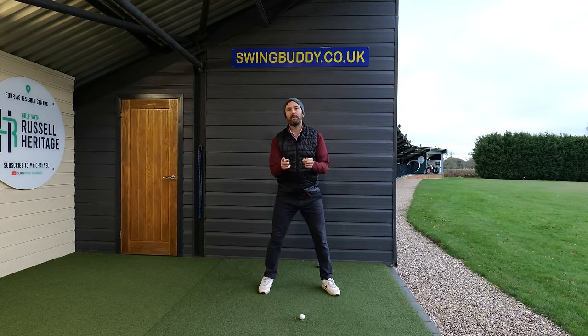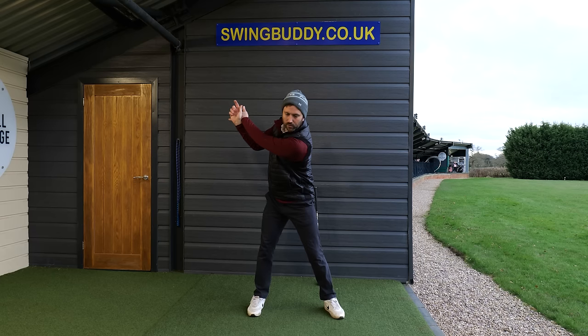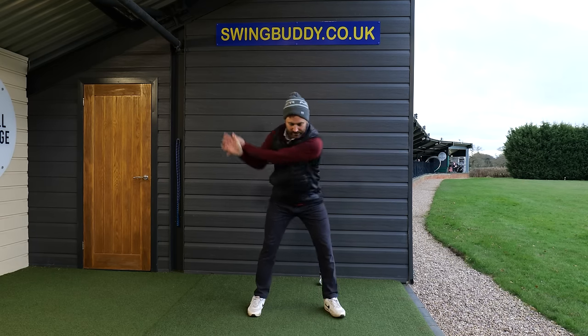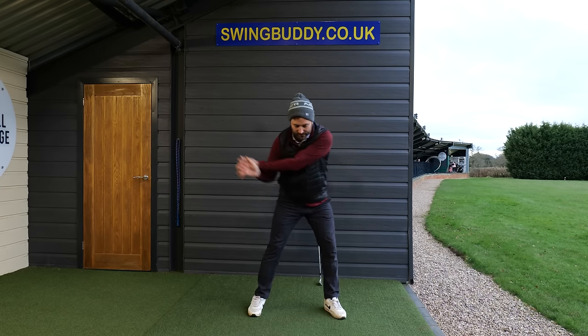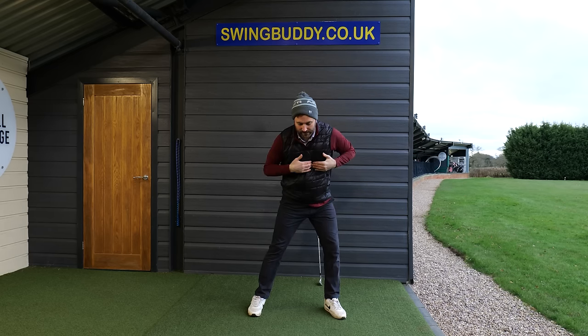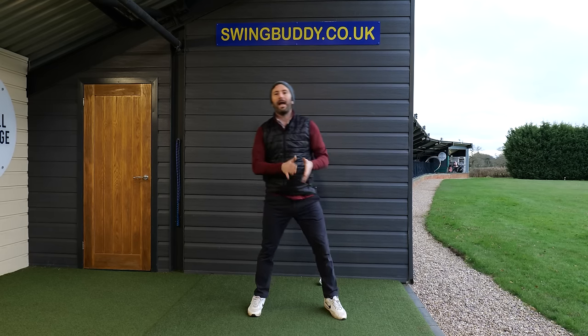turn your chest, and then once you become accustomed to that, put your hands together in a prayer position, place your right hand underneath your left hand like so, and then from here, swing up to the top and pause. Use your right arm or your trail hand to keep your lead arm elevated, and just practice turning your chest over your lead leg, so you can get that feeling of starting the downswing with your chest moving down over towards your lead side, so it re-establishes that sternum ahead of the ball.